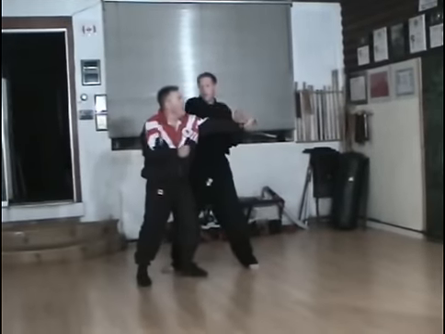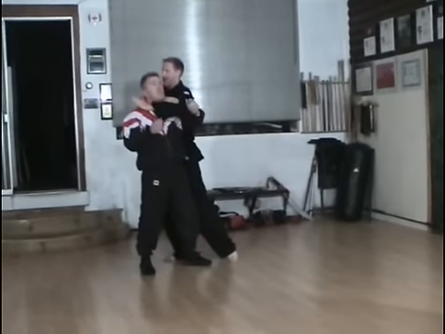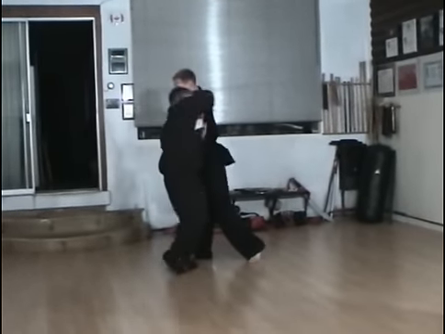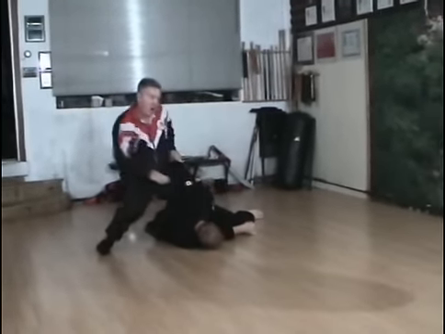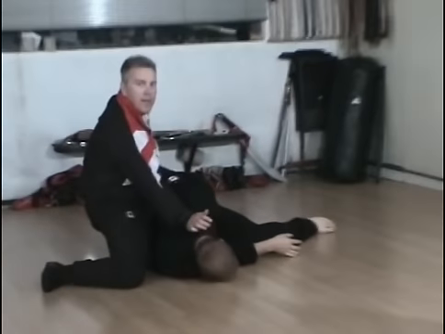Come to strike my opponent. He comes in, just intercepting into a scissor choke. I redirect his scissor choke around, taking him down, popping his arm, and doing a finishing strike to the base of the skull.